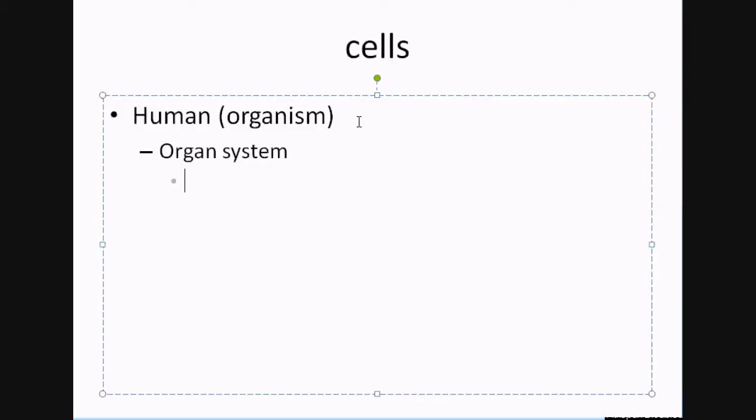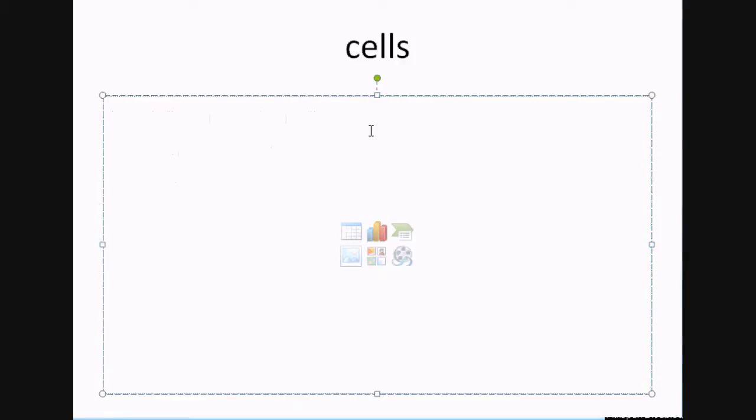Out of organ systems, you came out of individual organs. Out of individual organs, you are tissues. Before tissues you are cells, and even further down—you can't indent anymore—but let's say we could indent one more time, we would have the atoms and so on and so forth. You can go to the very bottom, but we're going to start off with the cells and build that stuff up.